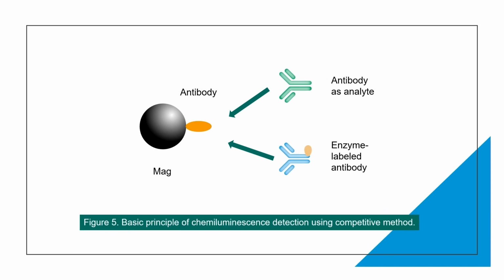The competitive method entails the competitive binding of tested antibodies and enzyme-labeled antibodies to the antigen on the surface of the magnetic beads. The quantity of enzyme-labeled antibody bonded to the solid phase carrier is inversely proportional to the amount of antibody present in the sample. In the absence of antibodies in the tested sample, the enzyme-labeled antibody can bind to the antigen effectively, resulting in a strong signal. In the event that antibodies are present, the competitive binding between the enzyme-labeled antibody and the antibody in the sample to the antigen will result in a reduction in the binding power of the enzyme-labeled antibody to the antigen, as well as the signal intensity.